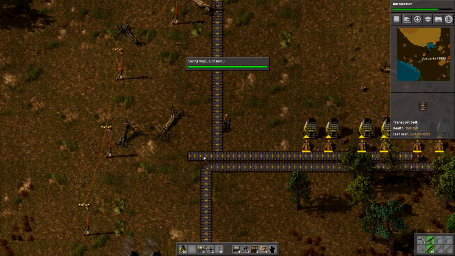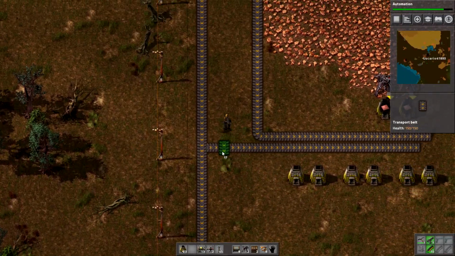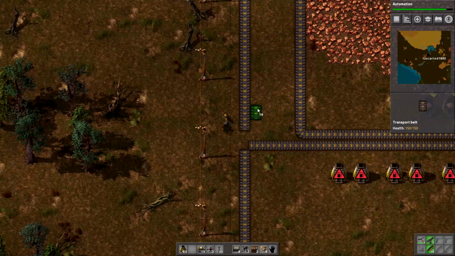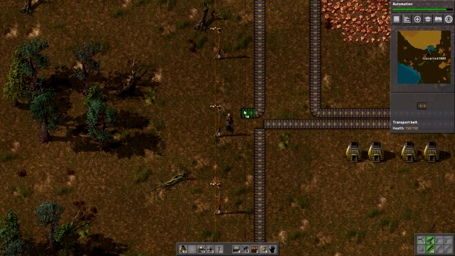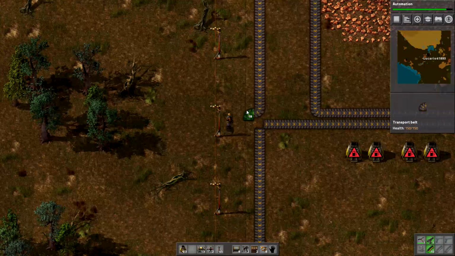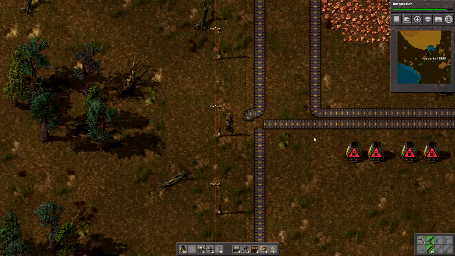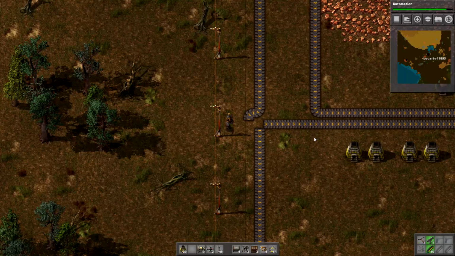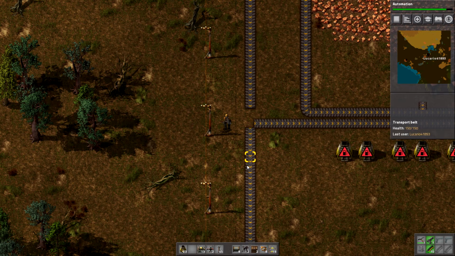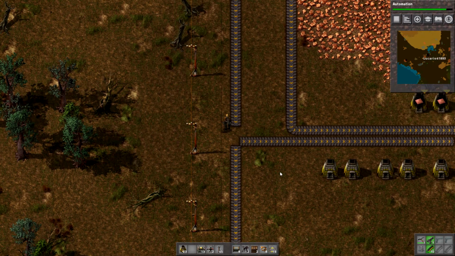And make it so. So there we go. And I don't think I can make it... I might be able to make it split somehow without using them. I can perhaps... No, I don't think I can split it without a splitter. I don't think that that's possible. No, I don't think it's possible. I don't think I can. So splitter's gonna have to go there.